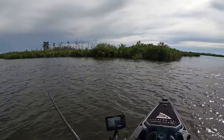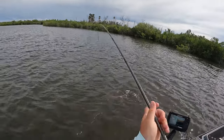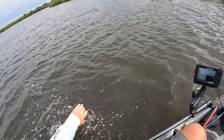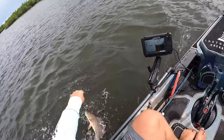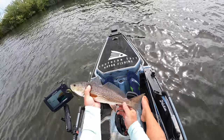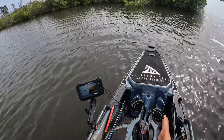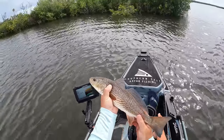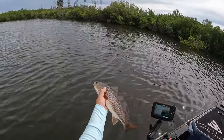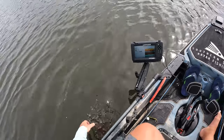He's on right there — come here! That's a redfish; I knew that didn't feel like a snook. That's a pleasant surprise! Y'all look at that redfish — does not have a spot on this side, does have one spot on the other side. Beautiful little guy. These fish are so colorful in here; I don't think I've ever seen redfish really this red. Nice awesome blue tail — appreciate the fight. So we've caught a snook and a redfish today on the Hoodwink. Bye!